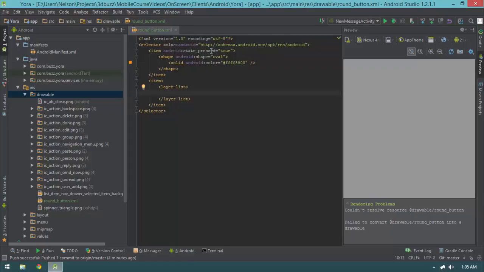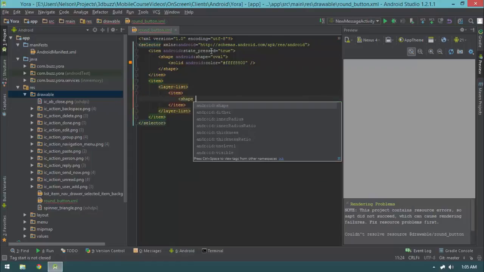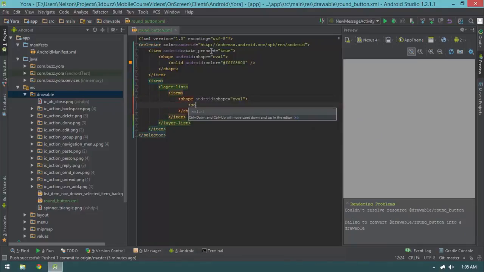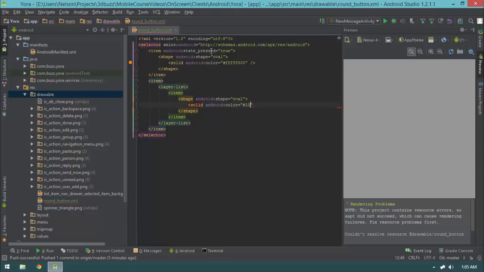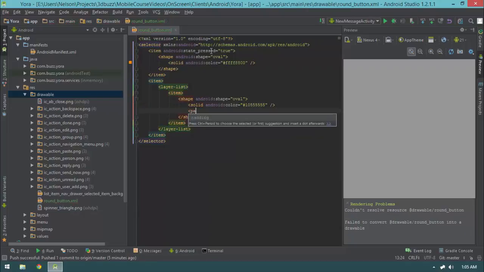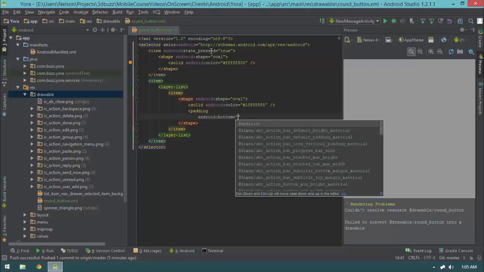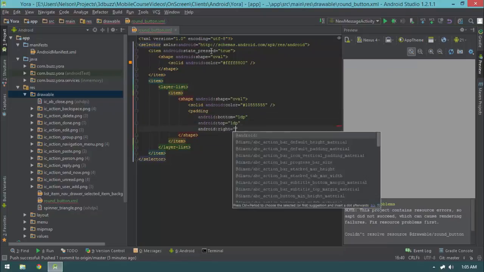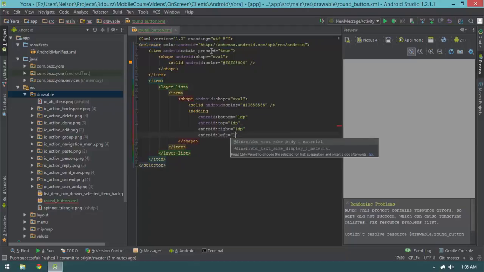So I'm going to start off with an item in my layer list, and it'll be a shape of oval. Then inside here, I'm going to give it a solid color of 1055555. Then I'm going to give it a padding of bottom 1 dp, top 1 dp, right 1 dp, and left 1 dp. And then I'll close it out.